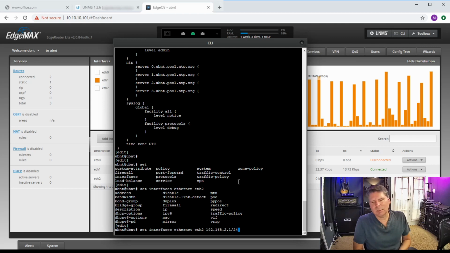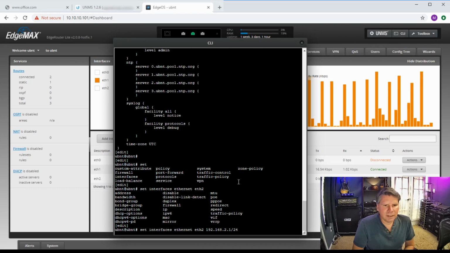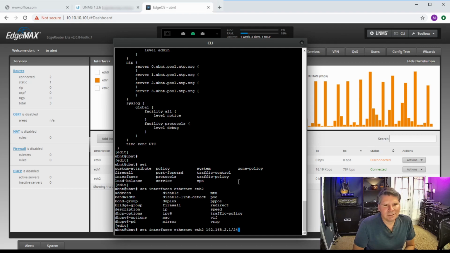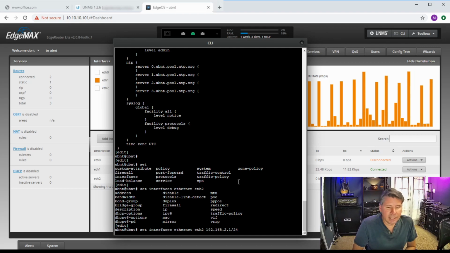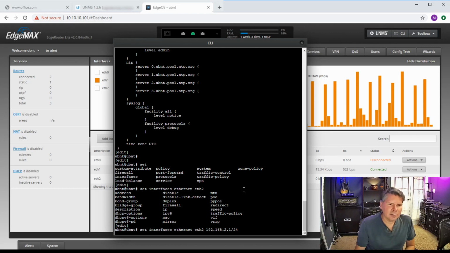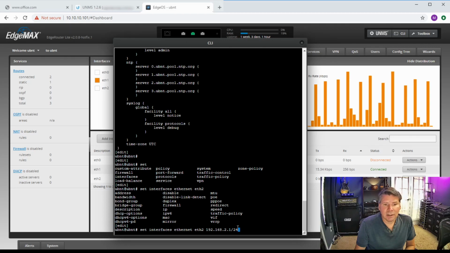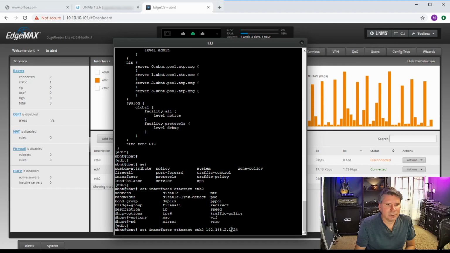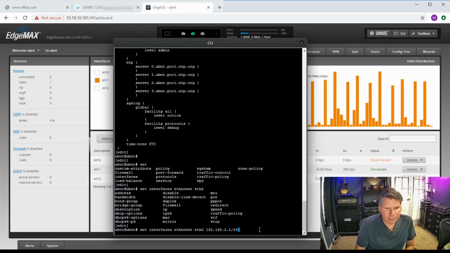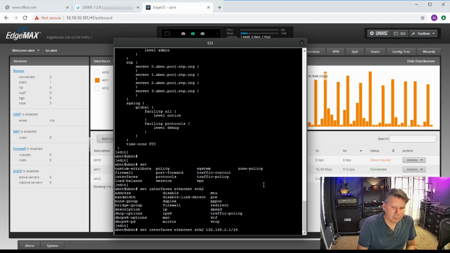This is another distinction from Cisco routers, is that everything is in CIDR notation. You don't do the full 255.255 and going through all that. So if you're not familiar with CIDR notation, or if you can't do those calculations quickly in your head, you probably want to keep a subnet calculator handy so that you can do that translation of the subnet mask. But all of your address stuff is going to be done in CIDR notation in this OS. So that's just something to keep in mind, and it's just kind of a shorthand. So we're going to set this on our interface, and from there I'm just going to hit enter.